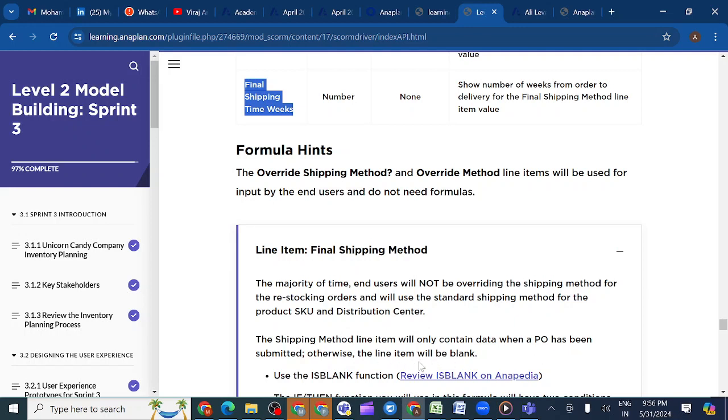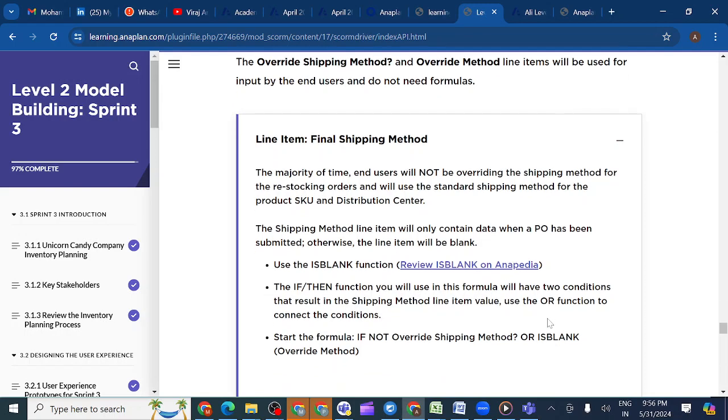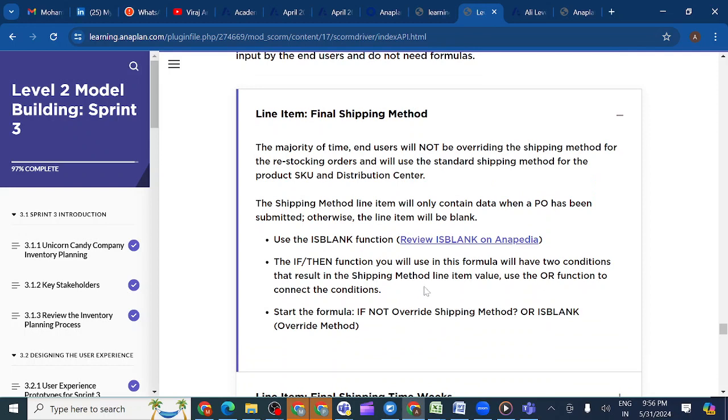Otherwise the line item will be blank, so we should use the isBlank function here, and the if-then function in this formula. We'll have 2 conditions, and use the OR function to connect the conditions. Start the formula with: if not override shipping method or isBlank override method. So these 2 we should use.